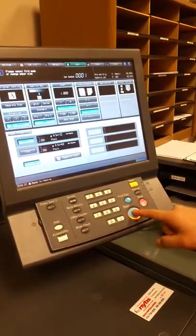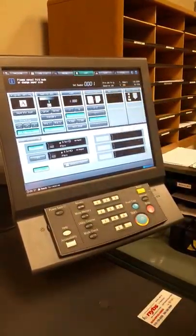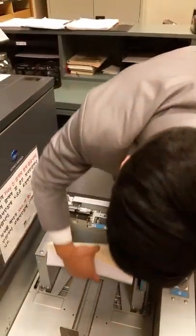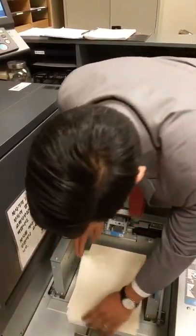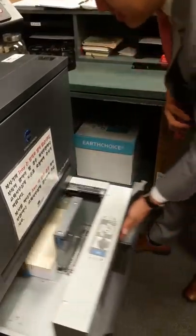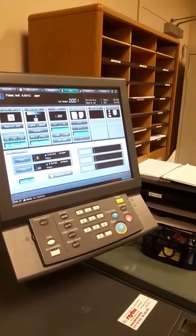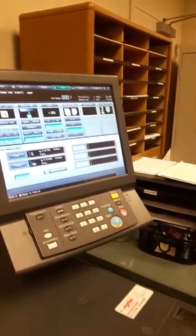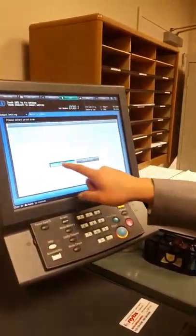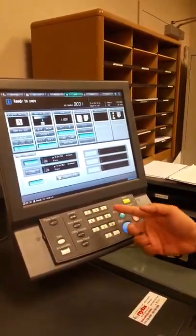It doesn't go — it says "please cancel fold mode or change paper." This is what always came out, so that means they messed this up. Perfect timing to do this. So we change the orientation of the paper — I'm glad it worked out, I don't know who keeps changing it. They say that if it's in this orientation it's slower, but now it should work.